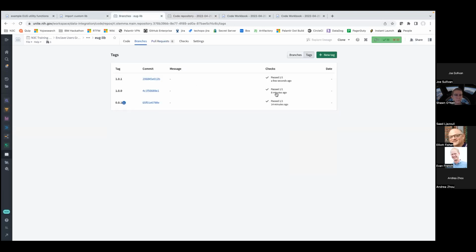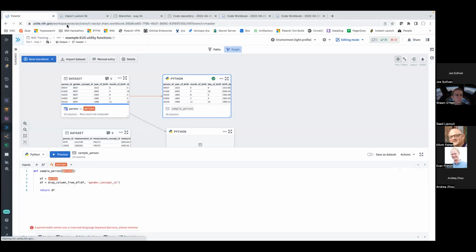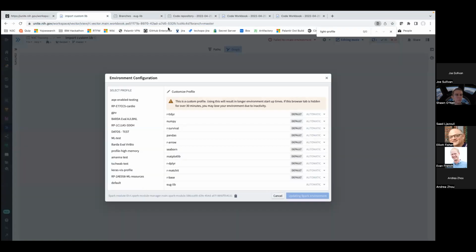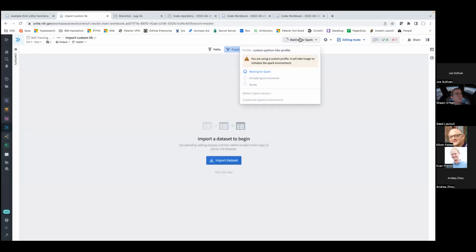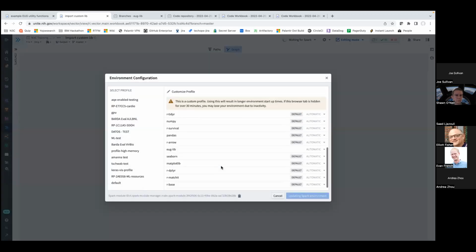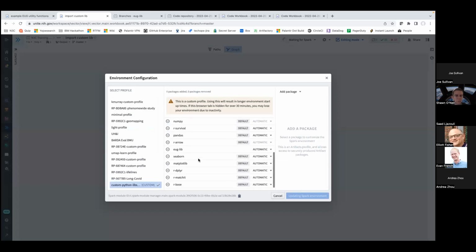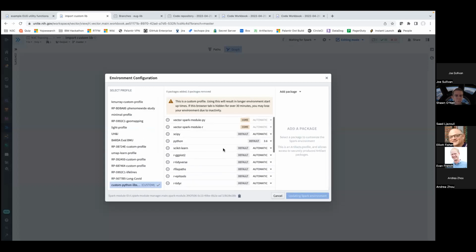Let's see if this passed. So I'm going to maybe refresh this. And oh, sorry, this was not the right one. I think it's reinitializing because it automatically detected that I have a new version, but let's just make sure we're picking the right version.